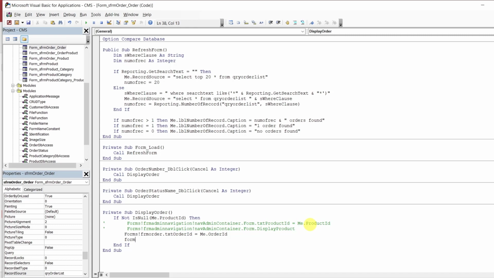And then form order display order. Just like that. Oh, this product right here, that should be order. Okay, that's it. That is that.